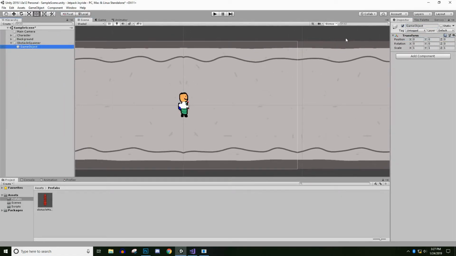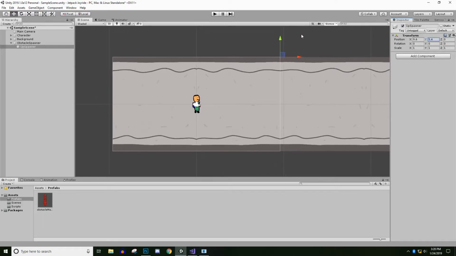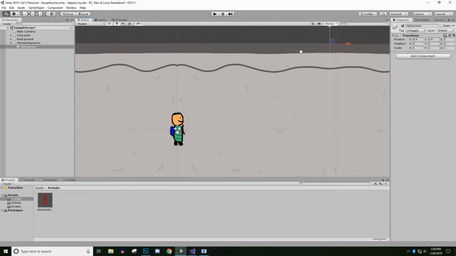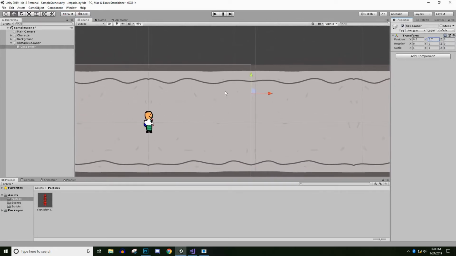Click W now so you can move it, and set its x position to 9.6, and set its y position to 2.7. So that's gonna be right in between the very top and the very middle, and it's gonna spawn perfectly right there.